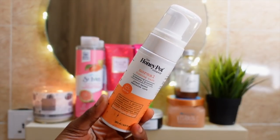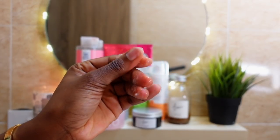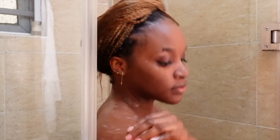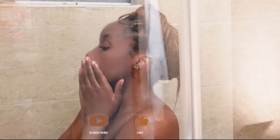For down there, I use the Honey Pot Company — this is so good. I didn't have any reactions. I know most people say just use water, and I used to do that, but I just love this. You can get it on Amazon, but be careful — there are a lot of fake ones. I also use the Tree Hot Vitamin C Sheer Sugar Scrub to exfoliate my skin again. I don't use this every single night — maybe once a week or once every two weeks — just to remove dead skin, especially on my legs after shaving, to avoid ingrowns.